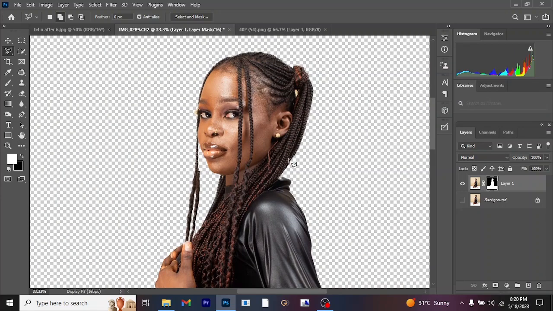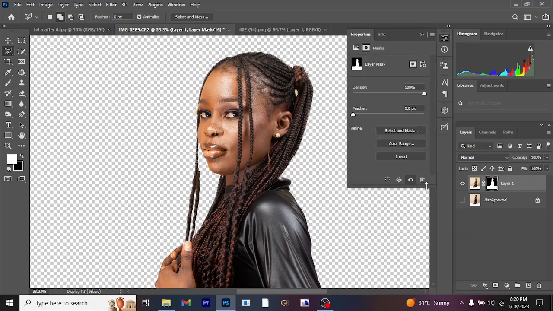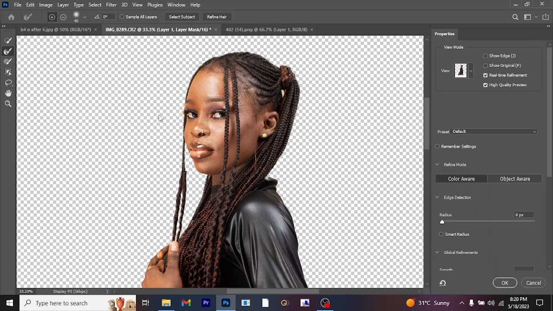So what we shall be doing now is, on this mask, just double click, select mask, and ensure you are on this brush tool here. Ensure you're on the brush tool and you are on this plus sign here. The next thing is just increase the size of my brush, and it will remove the background without touching the hair. The AI will remove the background for us without touching the hair.